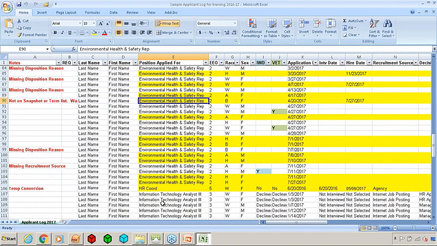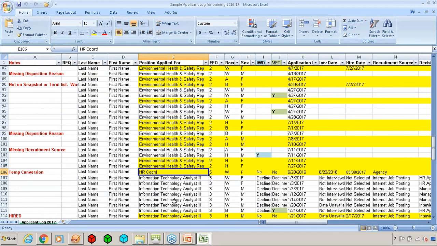The other thing that we see is this one is a temp conversion with no applicant. So what happened here is they brought in a temp for an HR coordinator, and then they brought him over from the agency. This person may have been payrolled, which is a problem. We talked about that in adverse impact. If they're payrolled and you have no applicant pool, then you're not properly using your agency. You have to post the job, and the people you payroll have to be the most qualified. So this person is listed as a hire, and there is no applicant pool.